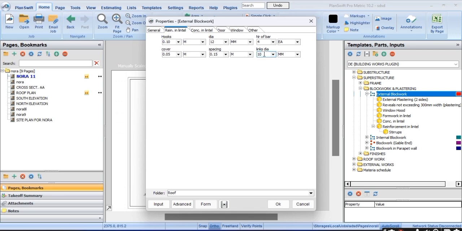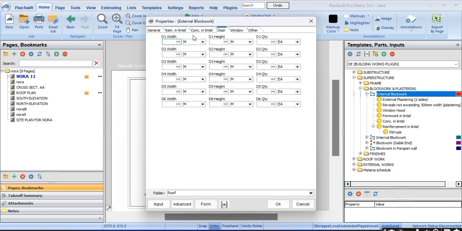Okay, then you come to your concrete in lintel, input your data here too. Let's say the height of our concrete is 0.23. Then we have the width to be 0.23 also. For the extension, I'll be using 0.20. You can use whatever you want though. This length will come up automatically by itself after you have input your information for doors and windows. Everything will be calculated automatically.